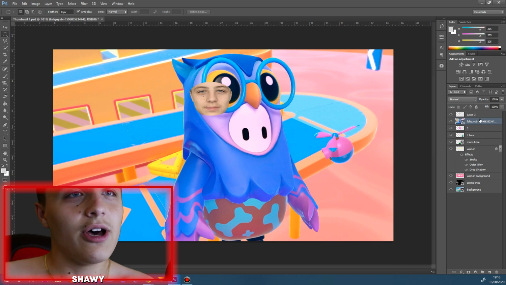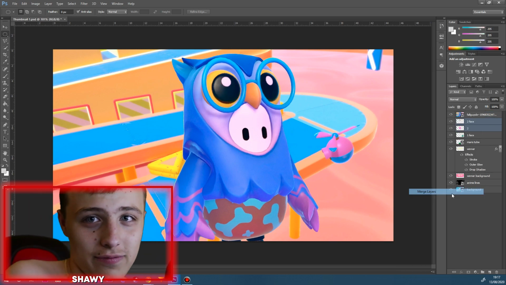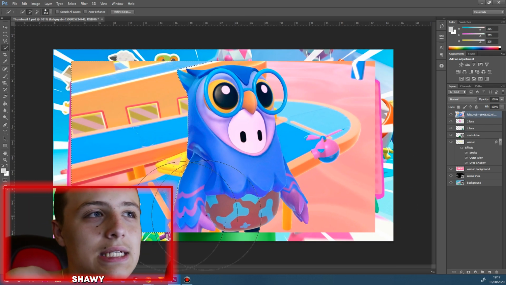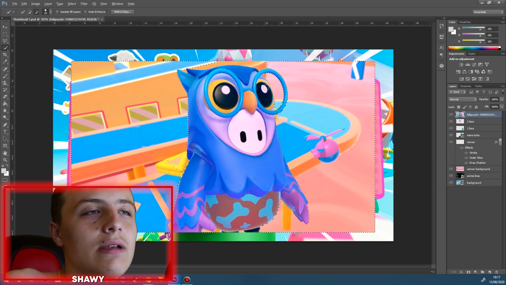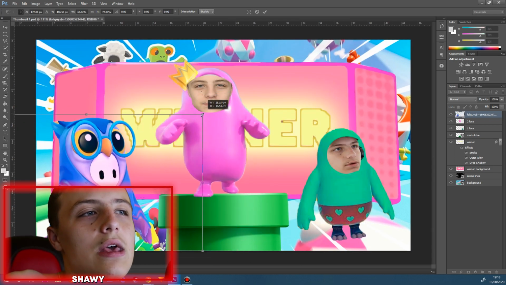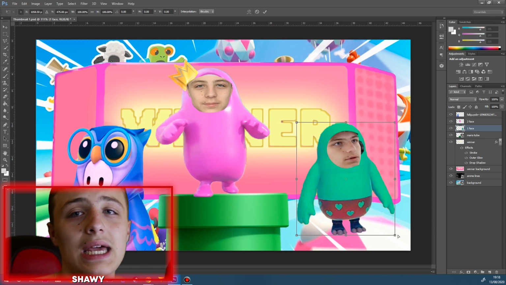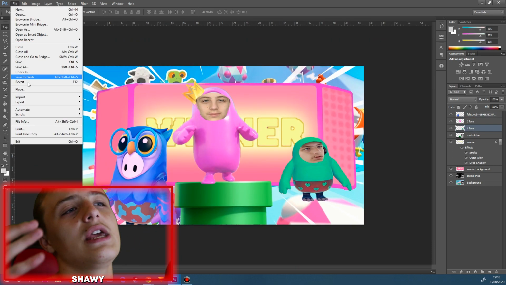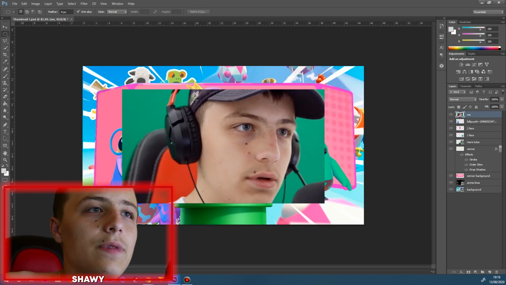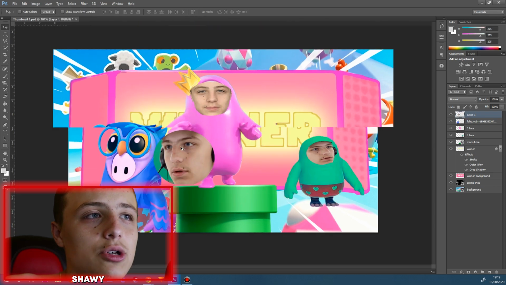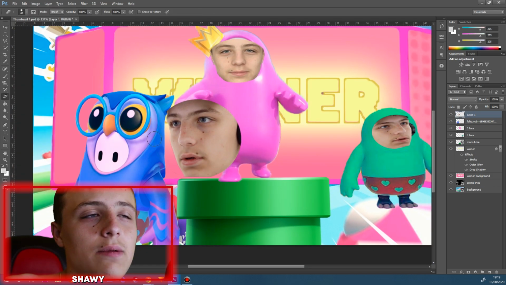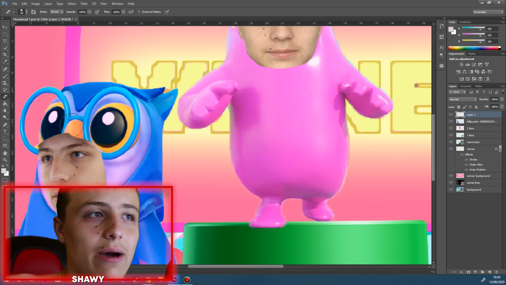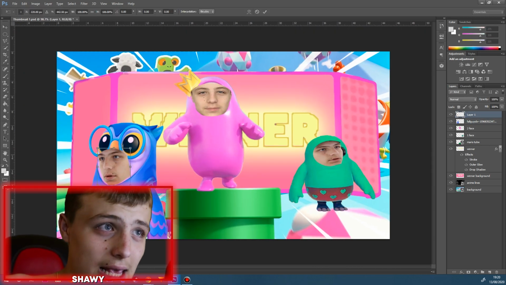Now doing this person, this L guy, I don't know, I've never played Fall Guys, but here's him. I quick select around him again, so it's just that guy. Put him in the corner. I do end up rotating him so there's a bit more diversity with the angles of the people. And then I get the same picture of me, but doing it the easier way, getting the circle tool, then doing it that way, which I should have done in the first place.